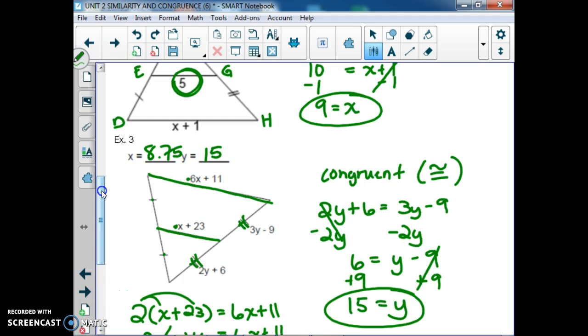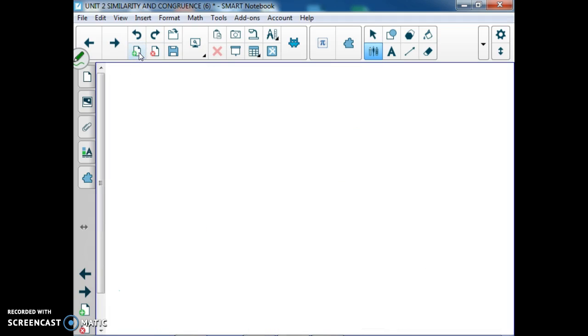All right. I want you to flip your paper over. I just want to ask you guys some little extension questions. I want you to find the length of the midsegment for that last problem. What is the length of the midsegment? How would you find that? You want to pause the video and think about it.